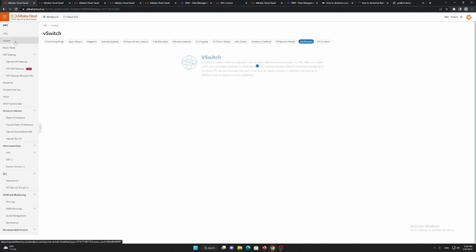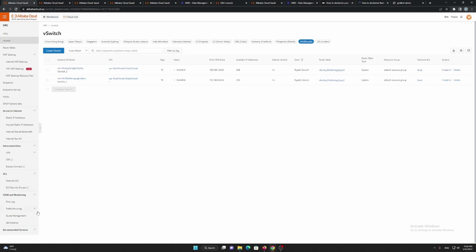If I move to the virtual switch, I can do way too many things in here, like the access control list, ECS, VPN. But right now, I don't believe it's necessary, and it's not required from us to actually do it.